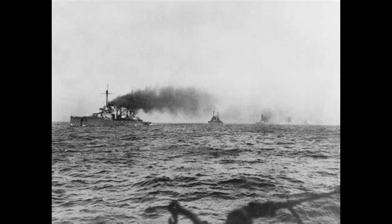That being said, I'm going to focus more on the design history here because a lot of the wartime service is very similar to the British ones, considering that British battlecruisers fought the German GKs most of the time. So a lot of this history is going to be basically the same as the British ones.